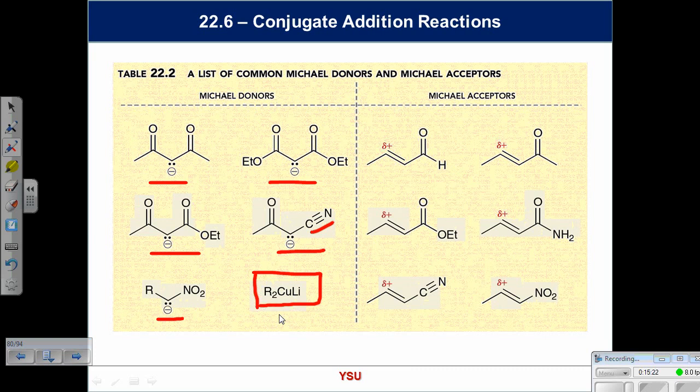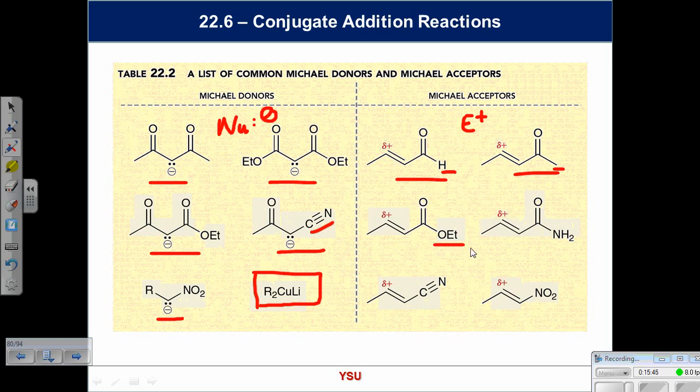In terms of Michael acceptors, in terms of what's being attacked, the electrophile, make sure you make the differentiation over here. These things are the nucleophile, and this thing over here is the electrophile, and then it's simply a matter of remembering where it goes. I have an alpha-beta unsaturated aldehyde. I have a ketone version here. This little R group over here makes no difference whatsoever. The chemistry is the same.